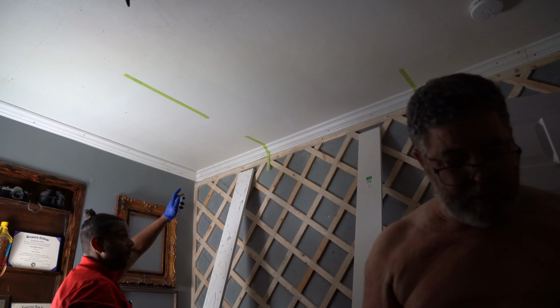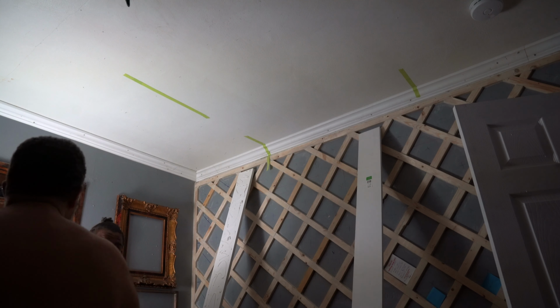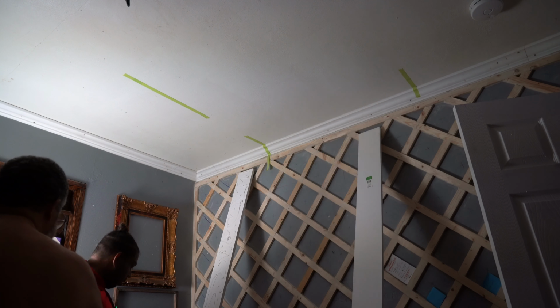Okay, so I'm going to put it center line. Y trata, tú sabes, just get the back end. Tú lo pones y yo lo pego. Okay, está bien.